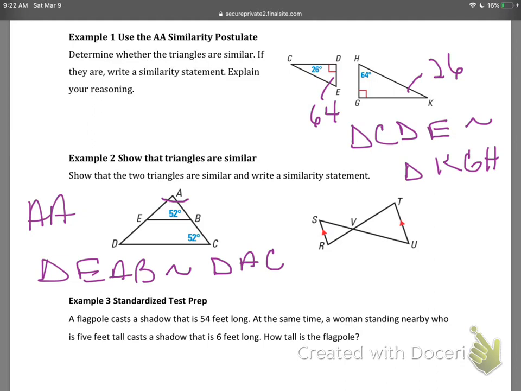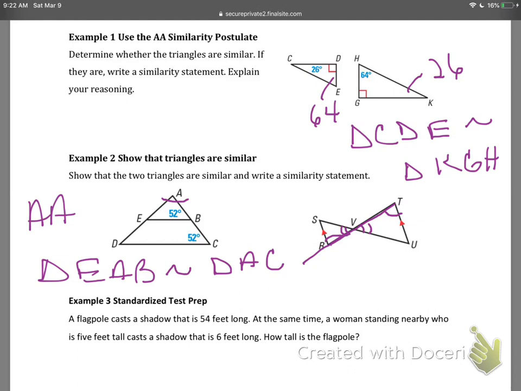And what do I know here? Okay, here come the parallel lines again. If you consider that RT is a transversal cutting line SR and line TU, so this is your transversal right here, then don't I know that the alternate interior angles are equal? And don't I also know that vertical angles are equal? So since I have vertical angles and alternate interior angles, I can make a statement about the similarity of these two triangles. And let me just get rid of that so I can see the letter.